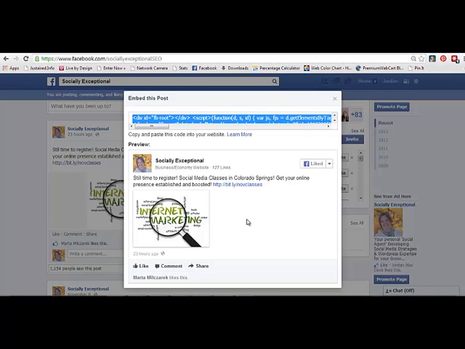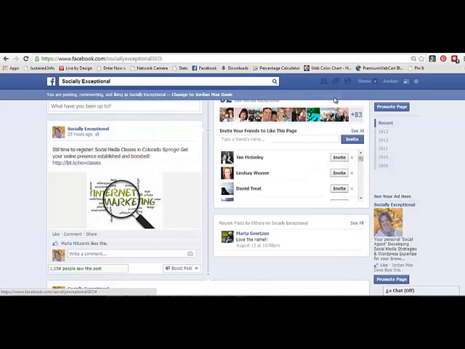And you've got this nice little post here that can be embedded into your material, your copy, anywhere online. And this is a great way to add an image, but also get your Facebook information out there on some other pages and keep it in a nice little format. And people can then click on this and it would take them back to your business page here.